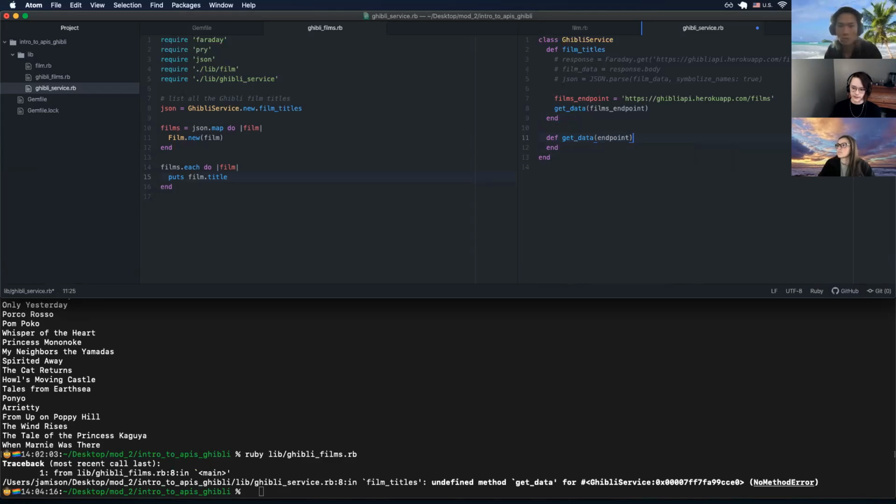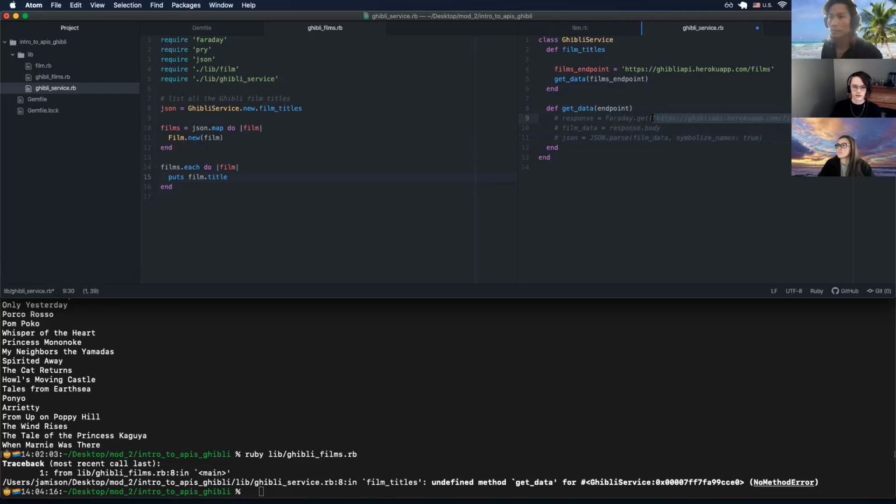At that point, I can take some of this functionality that I was just wrapping up into film titles and take that away and put it into the get data method. And I think there'll be a couple things we'll need to change here. Let's see. Yeah, so now instead of going to an explicit hard-coded string here, we'll give it the endpoint variable that we got on line 8. I think the rest should be just about the same, but we don't need to call this film data anymore. This could be any kind of data.